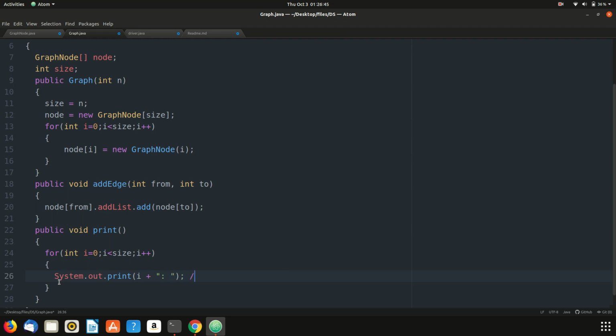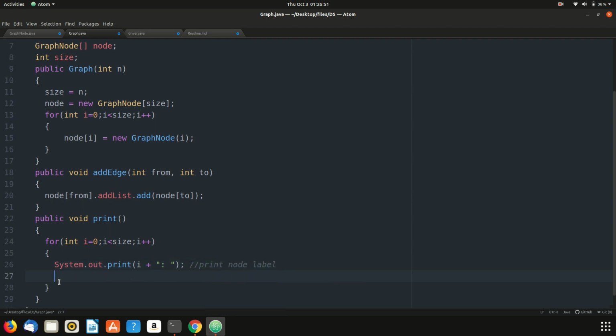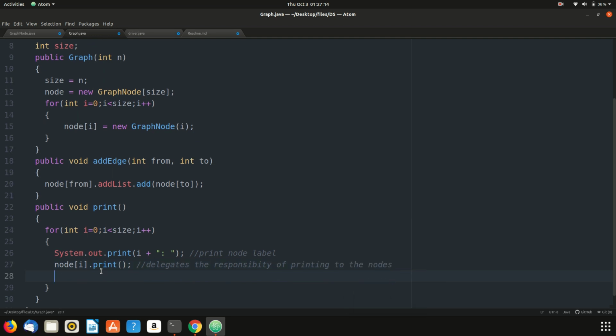This will print the label for us, we print the node label, and now we do node of i dot print. This delegates the responsibility of printing to the nodes. This is a very important thing to note in object-oriented programming. Now we just print another line, which just prints a new line.